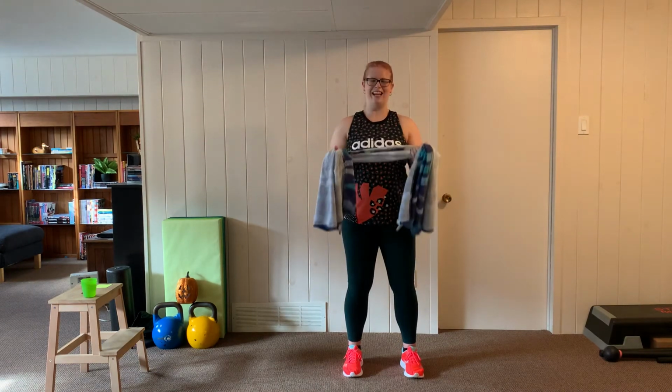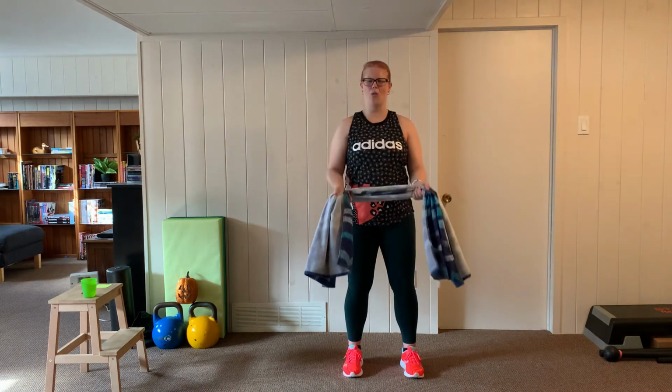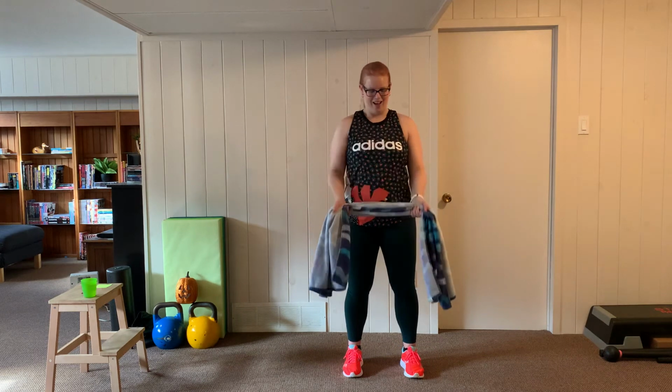Exhale on the way up, really squeezing at the top. Three, keep pulling outward. You can do it. Two, one more here. And one. All right, let's lower this down.